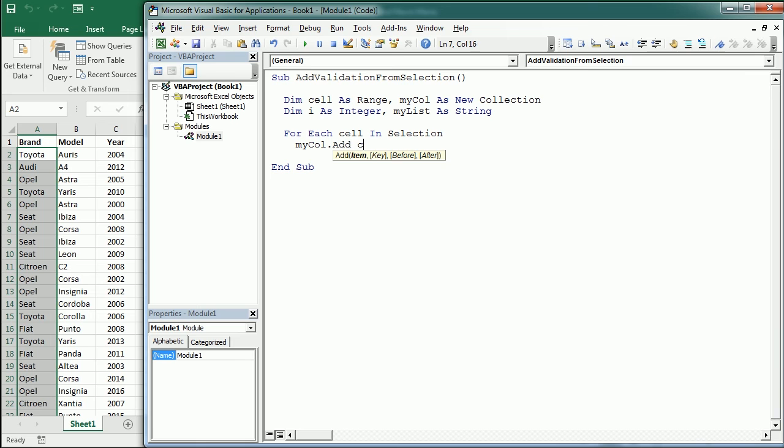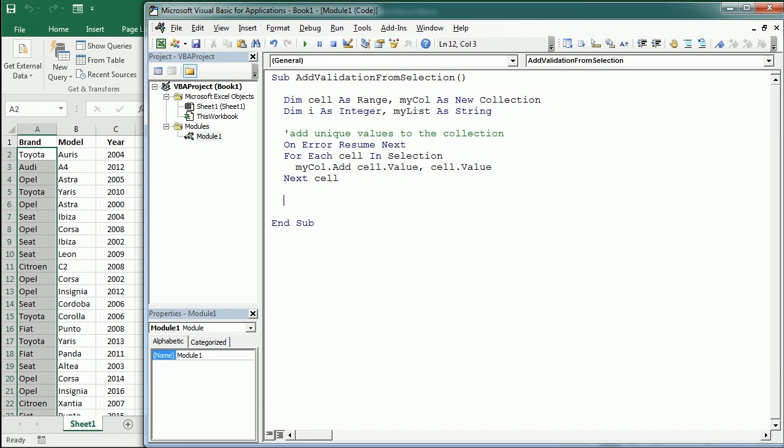So we're going to add the value of the cell in the collection. But as you see, the collection also has a key parameter. And this is different than with arrays, and it allows you to assign a key to each item in the collection. So we're going to take advantage of this key parameter, and we're going to add actually the same value as a key. In that way, we will add each unique value only once. Otherwise, it will actually give an error. So we need to add here On Error Resume Next. Okay, so let me add here a comment. This is going to add unique values to the collection.